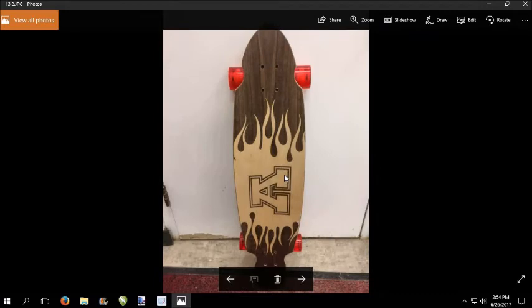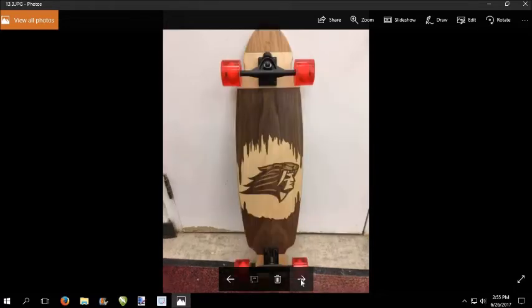This board was made by a student much later. He liked my flame transition, so obviously he used that, and then simply cut out the image in the center — the logo for our school. The other side is the other side of that same board. He has straight transitions, but in the middle our mascot is a caveman, so he went and found a mouth-of-a-cave image. You can see the stalactites and stalagmites. He used that as his transition and then cut the head of a caveman out in the center for the logo. It turned out very well.